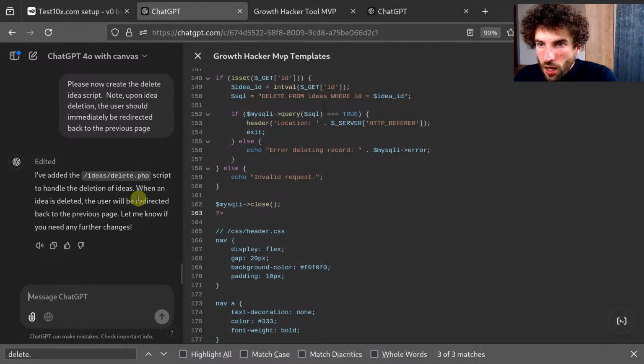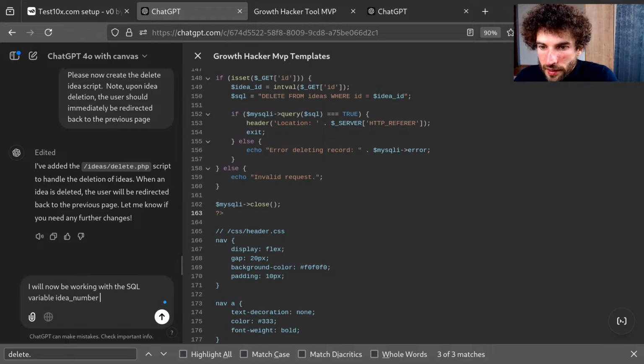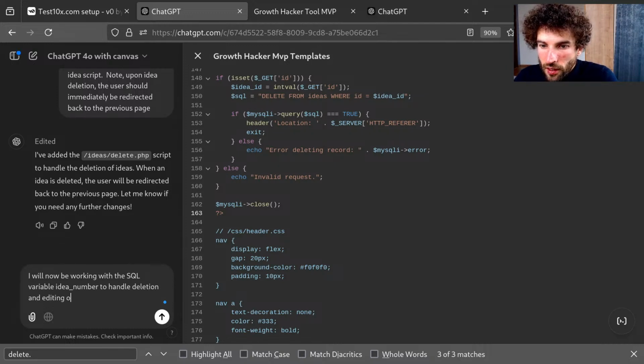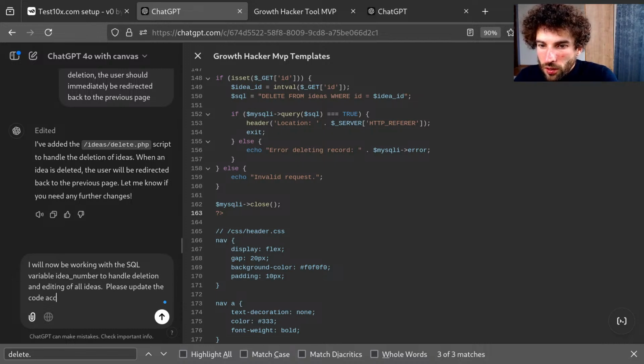So please, I will now be working with the SQL variable idea number to handle deletion and editing of all ideas. Please update the code accordingly.